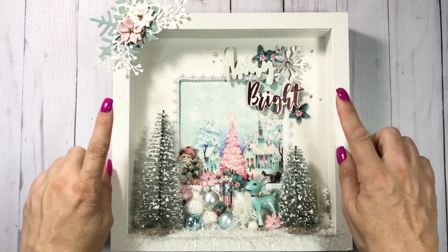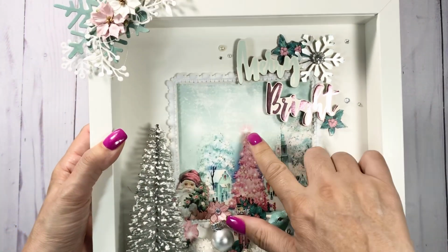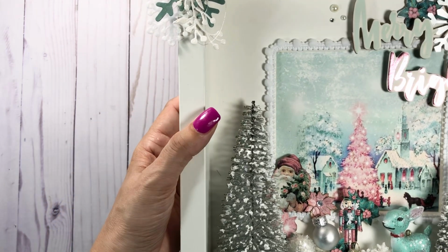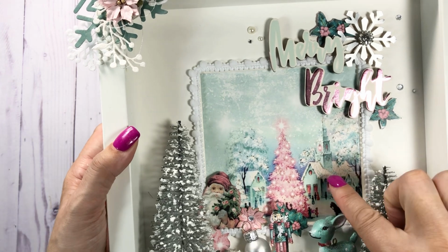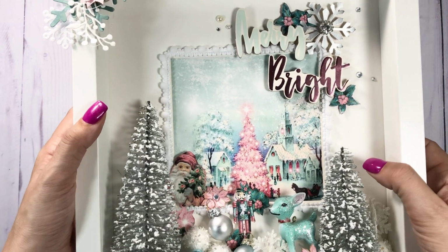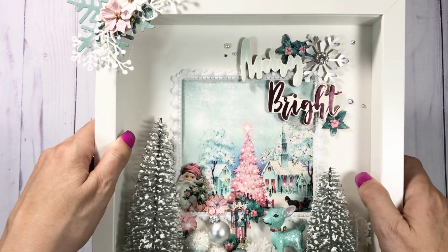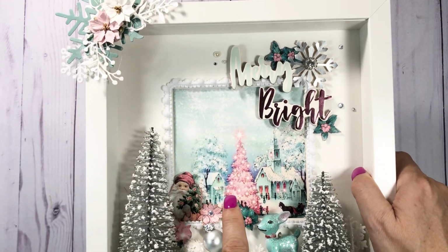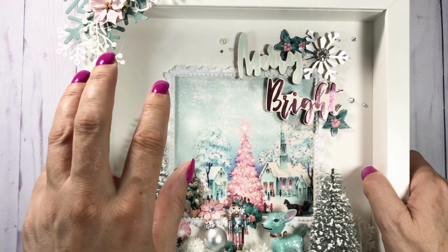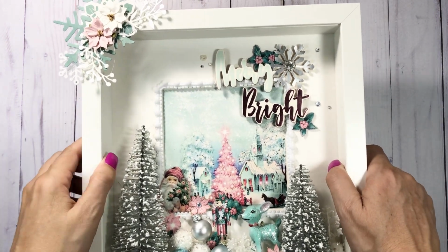I just wanted to play with it because I had these that spoke to me with this collection. I just think this collection is so cute. How cute would it be if you could do a little light coming through on the star? But that paper is so pretty. I should have come in and snowed that up a little bit to get more dimension. I did start this at least a year ago, maybe two, whenever she first came out with this collection. I started without the trees, and I didn't have all those. I was doing jewels, and I hated it. So I had to set it aside, and I really set it aside.